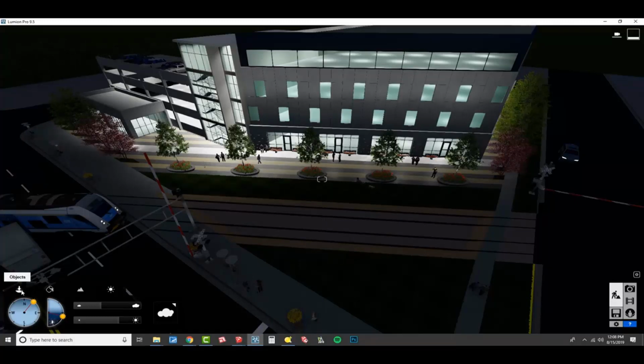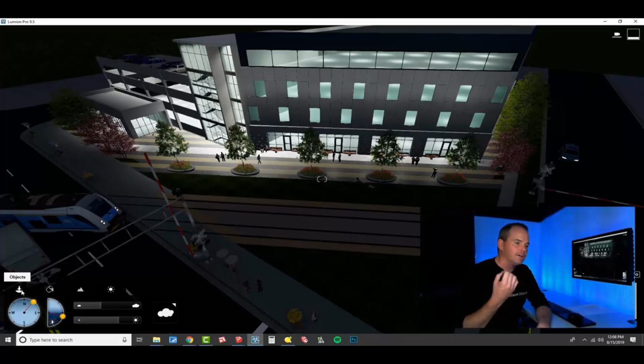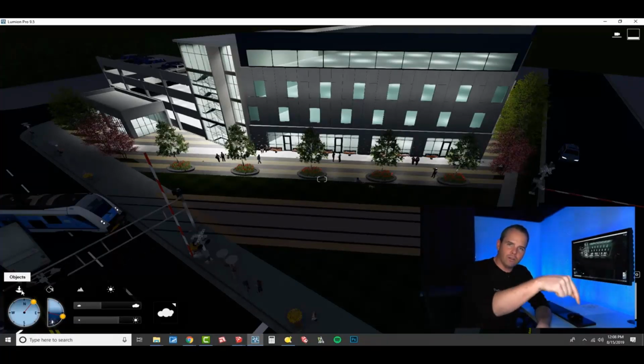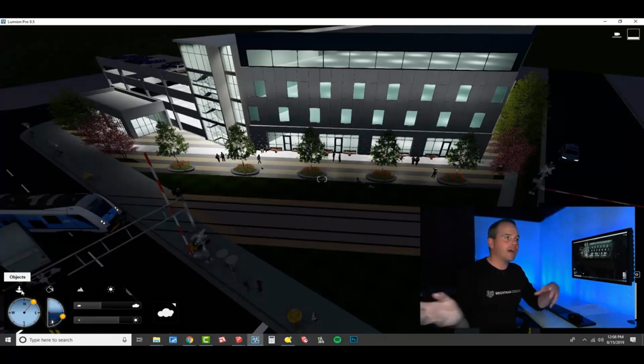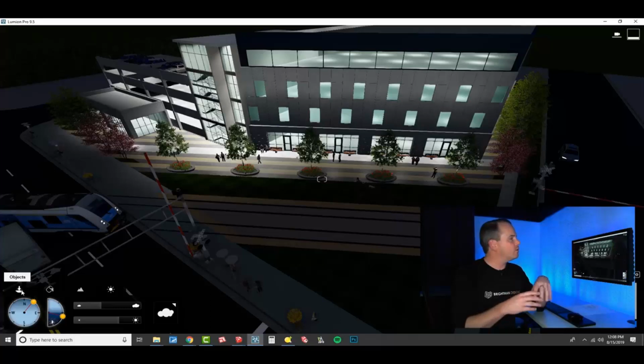Let me say this too. There are two schools of thought when it comes to lighting. You can either be super real about it and just put a light where the light source goes, or you can be super artistic about it and just kind of paint the light. So we're dancing the line on both, a hybrid strategy here.